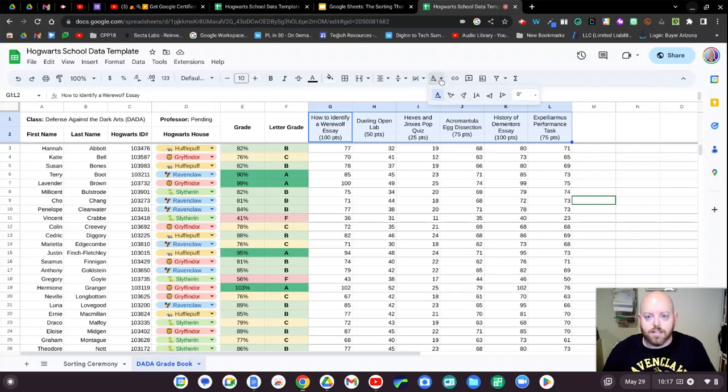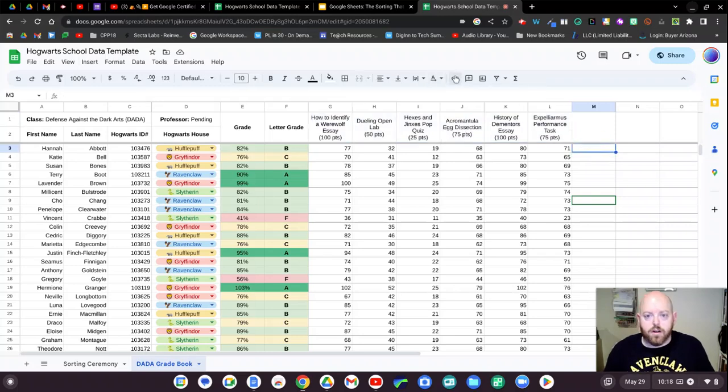So if you wanted your text to go a different direction, if you're trying to fit things a certain way so that you can see as much data as possible without a lot of lateral scrolling, that can help as well, especially if it's headings of different rows or columns. That can be a different option for you.